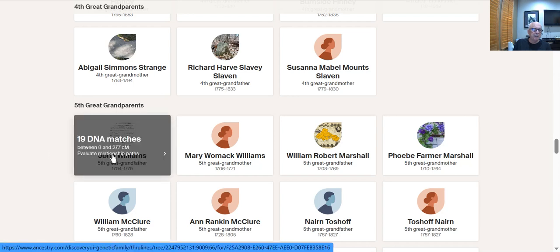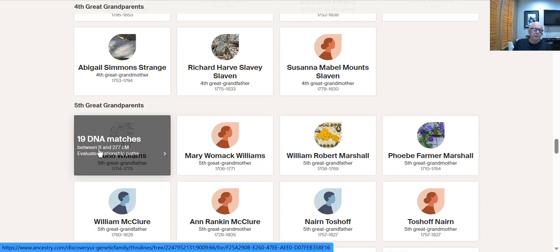The amount of centimorgans, which is a measure of DNA, is going to be less than 8 if I go to the 6X grandfather. So it's not something that means a lot.